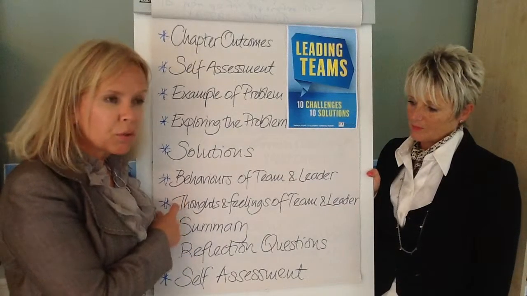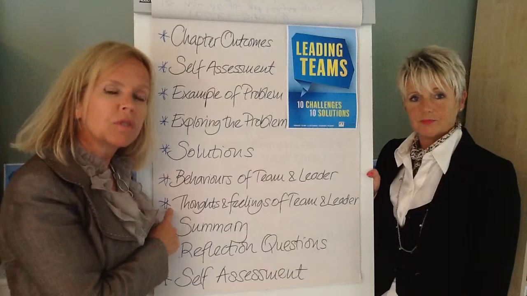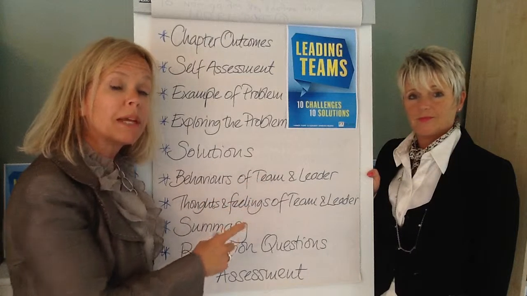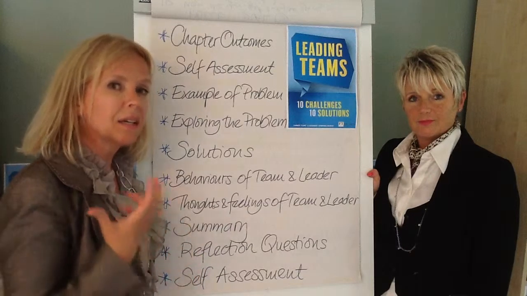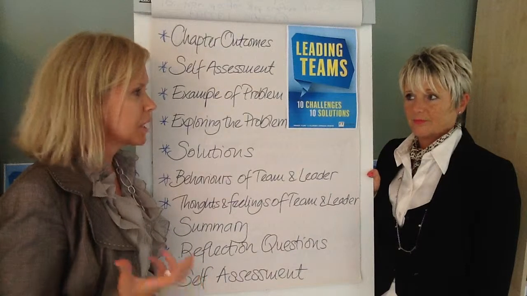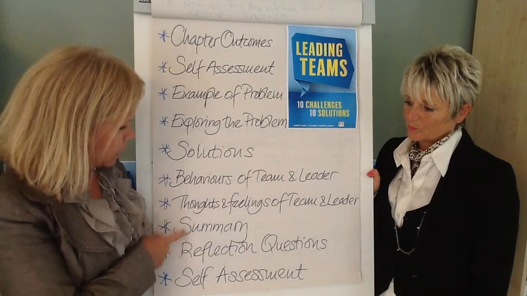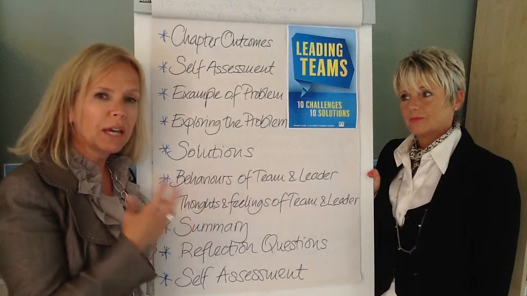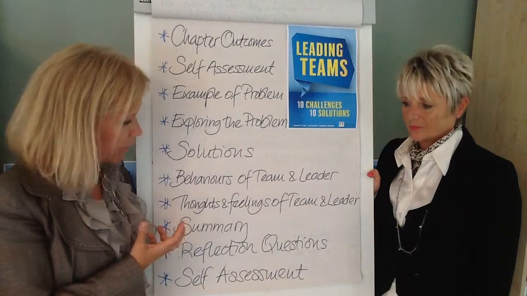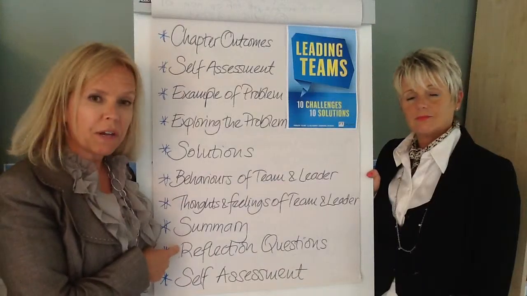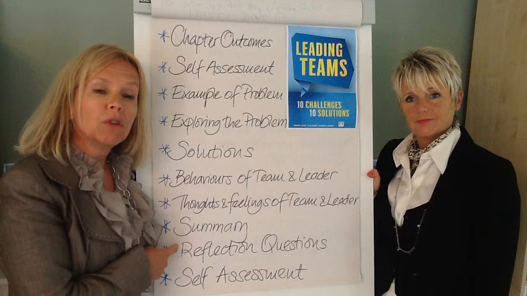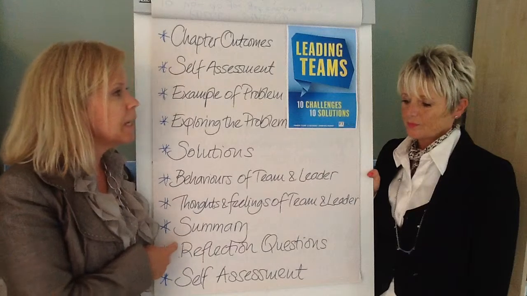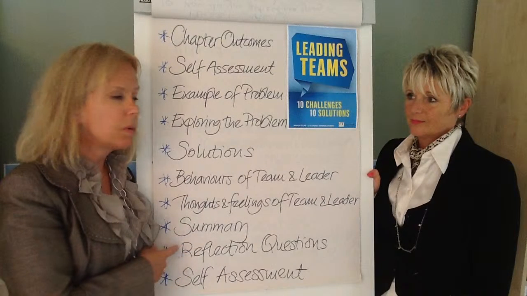So we're looking at some of the thoughts and linking them back to the story you've seen, and seeing how they impacted in a negative way, and how you can replace that and what you could be thinking instead if you really want to create a difference and resolve the challenge. So we do that, and then we get into the summary, which looks at what we have covered here and what some of the key points to take away are. Then we do some reflection questions, and they're there for you to reflect on individually or potentially with your team and discuss as a way of saying, how does this apply to us, what can we take from this?